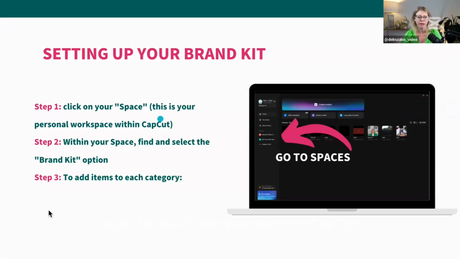Now, the other thing as well is in CapCut, you can also set up your brand kit. So inside Content Catalyst membership, I do a video editing session each month. And yesterday we went through the session of how to set up your brand kit and how to save text, stickers and music, videos, end screens. There is so much in there, even color adjustments, music. Everything can be set up as your brand kit.